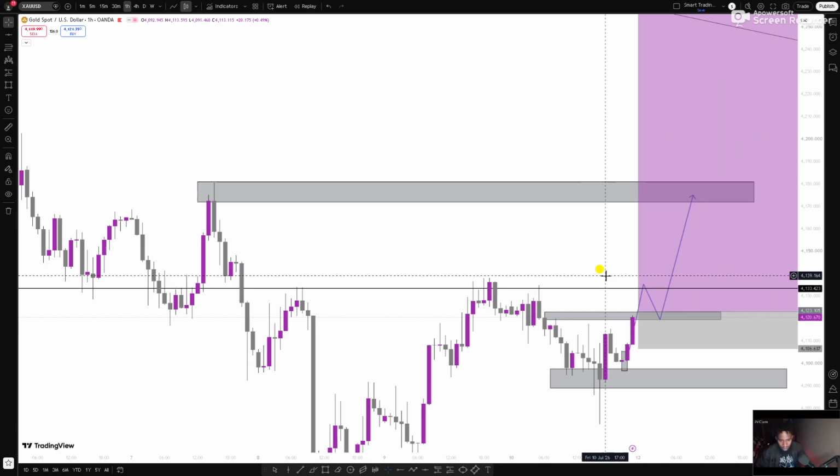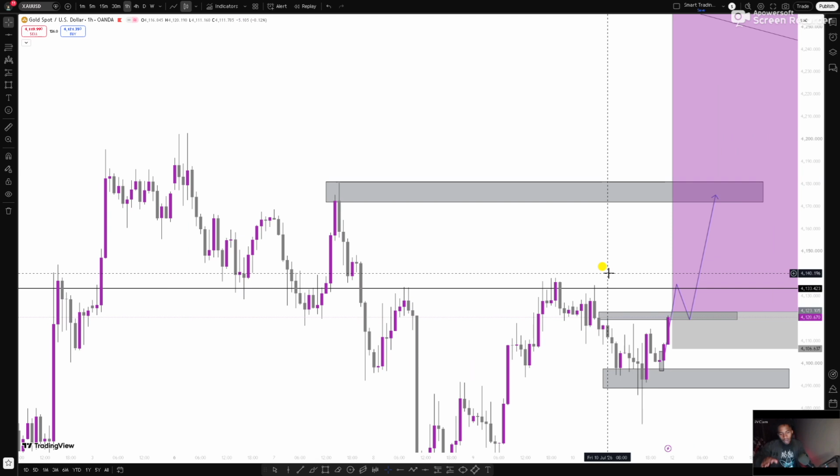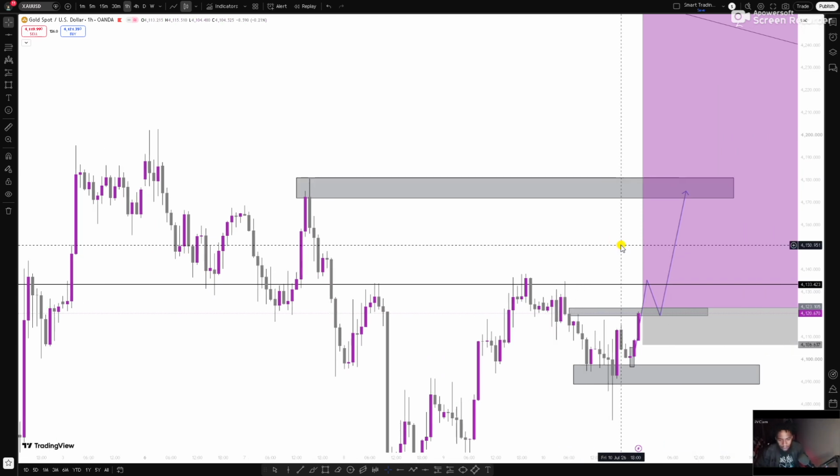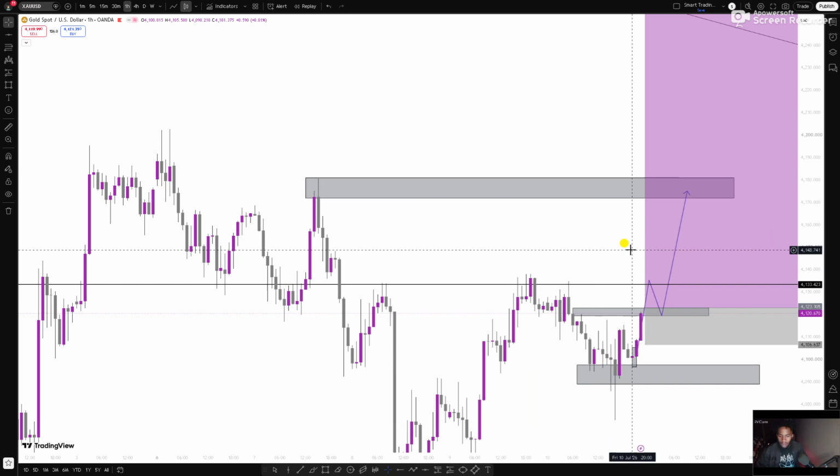That's why I like to take my entries a little bit early. When we get to the point where most retail traders take their orders according to the chart patterns and entries, I'm a little bit safe when the market fluctuates. So that's why I'm taking my entries over there.